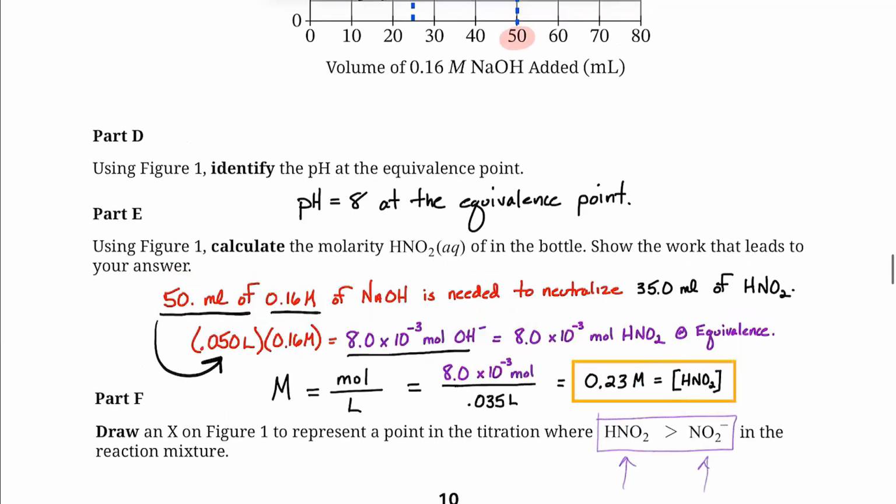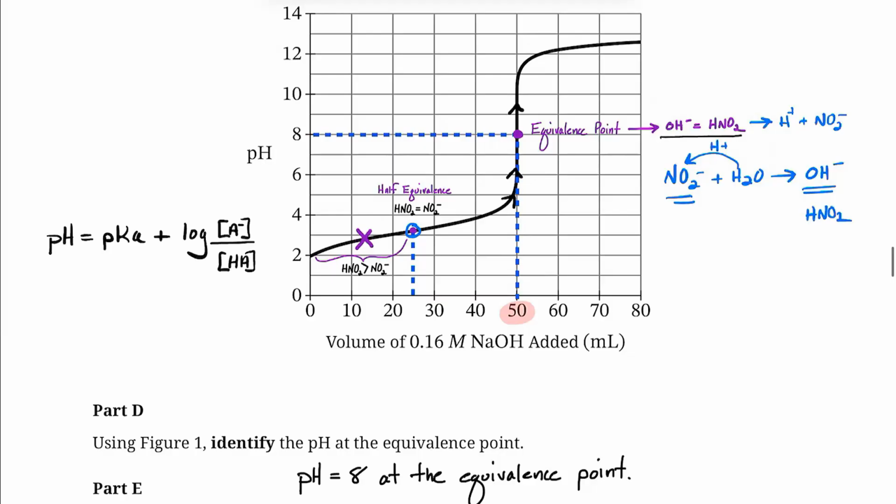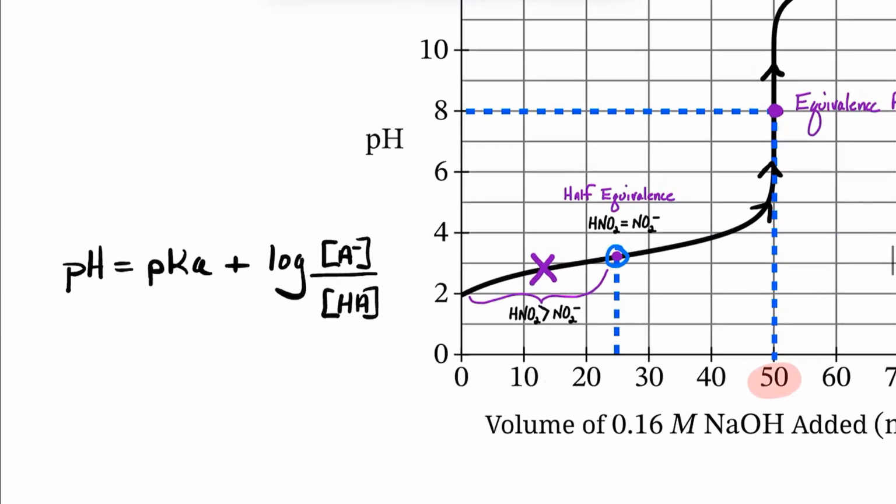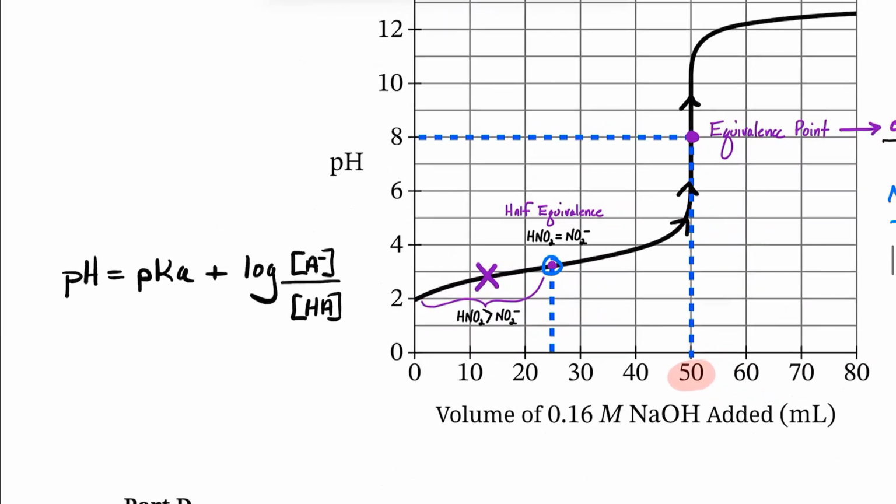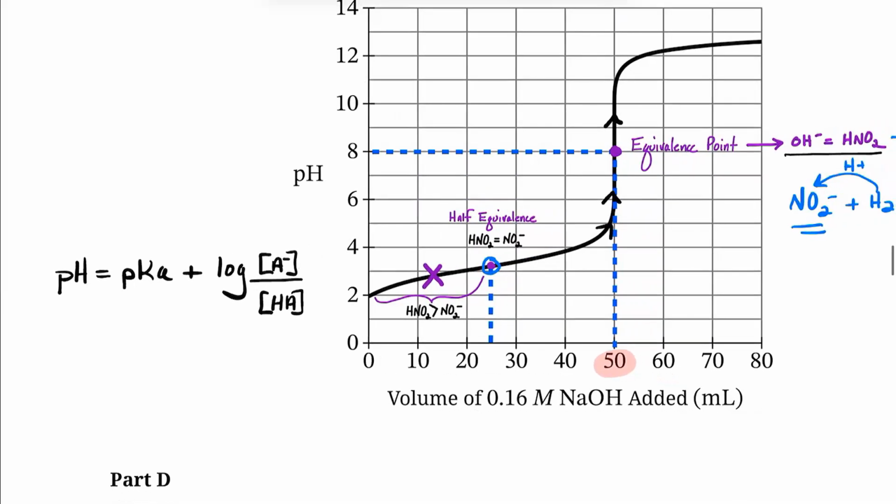In any case, if we have a buffer equation, let's take a look here. Okay, I wrote in here the Henderson-Hasselbalch equation. Now it's important we realize something before we can get to this problem, and I have the answer there as the X, which is below, but I want to explain this further so you understand that.